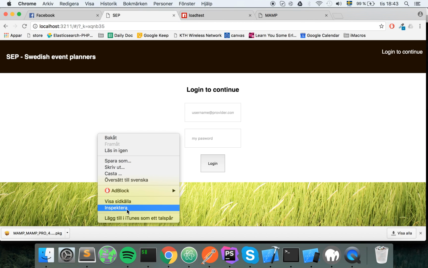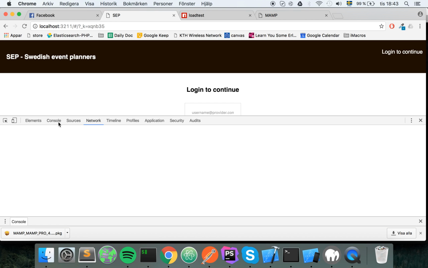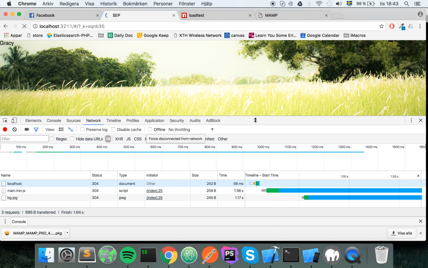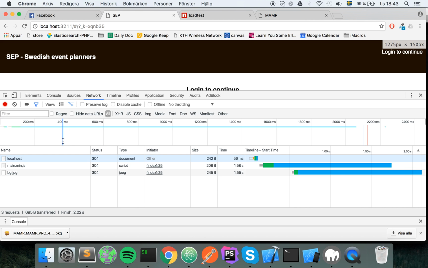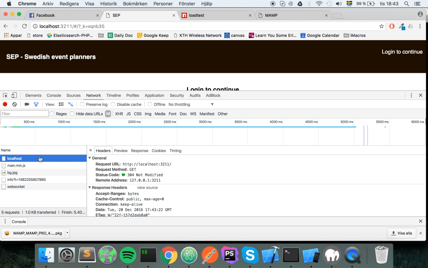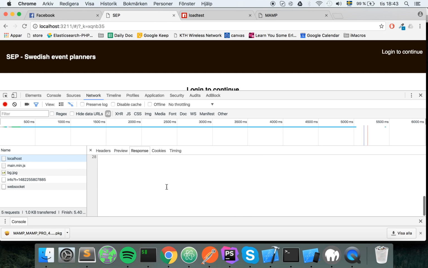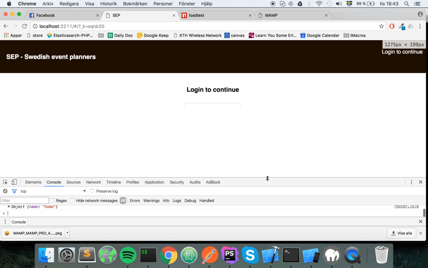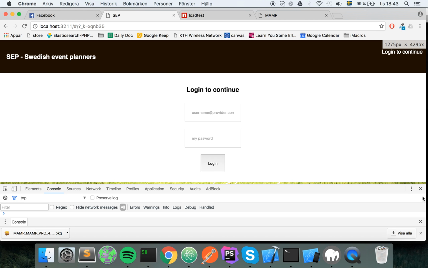So if I want to verify what I'm actually testing at this point, I can go to the network tab in my Chrome, select all here, and refresh the browser. You can see this is the file that my file server is serving. The response of this is an HTML document. That's what I'm getting. There's also a script file and a background image that I'm using, and I don't know what this is, some other socket.js script I guess, and WebSocket. So that's what I'm testing with the current test.